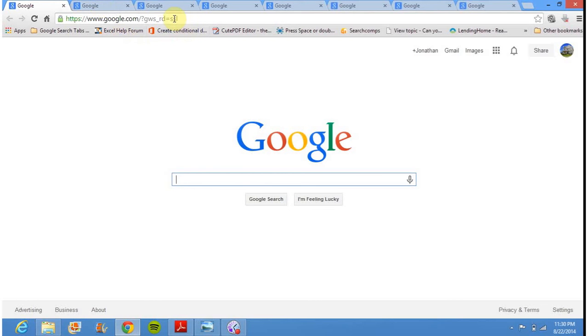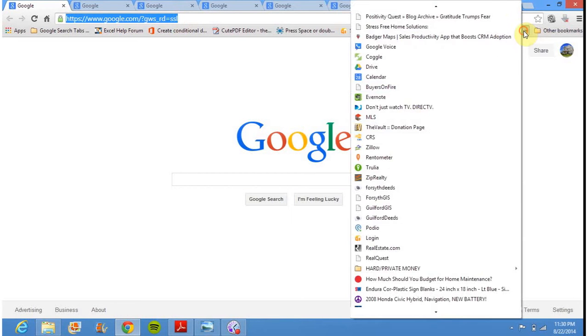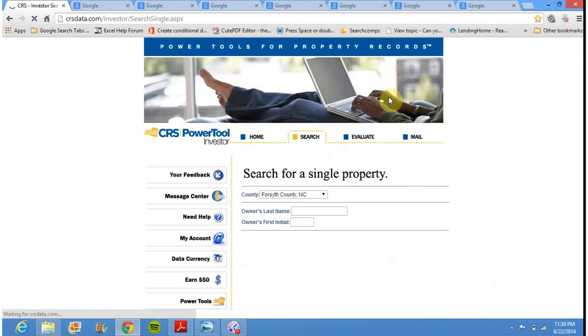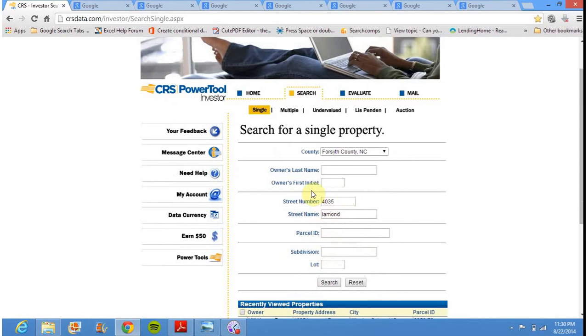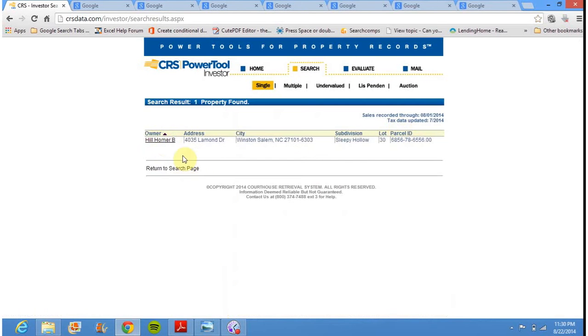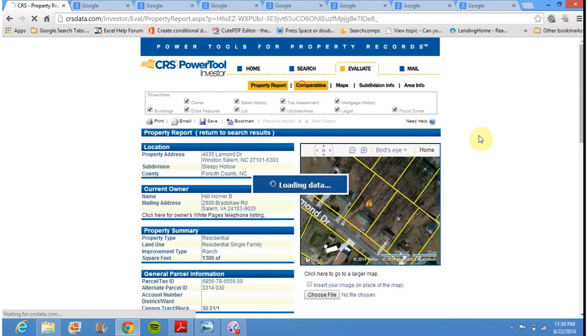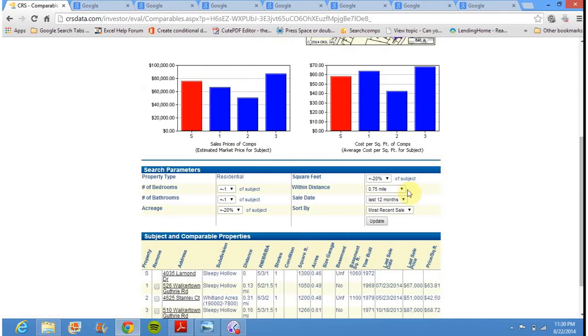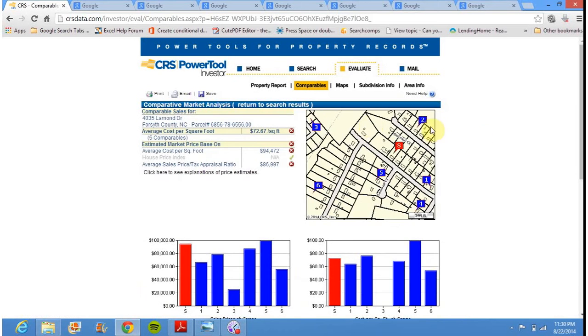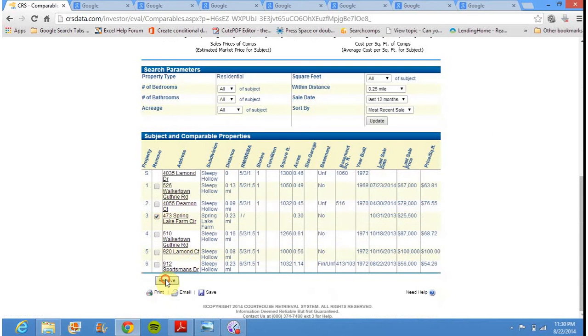It's pretty amazing. So now I can go back here. I have CRS data saved in here for me right there. I'm going to go back, and this is still saved in there from our last session. I'm going to go back to where we were before, which was a quarter of a mile, all acreage, all bedrooms and bathrooms, update. So there's those properties again. Remember, number 3 is one that we got rid of.